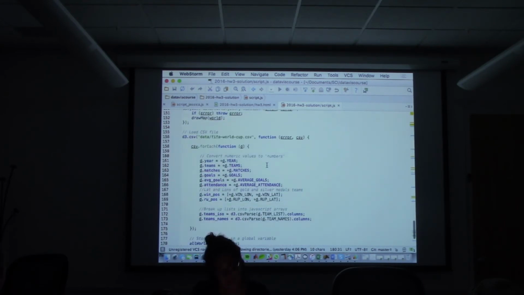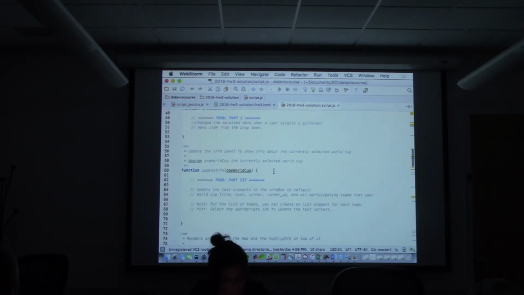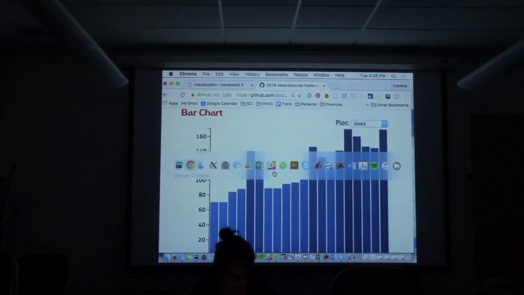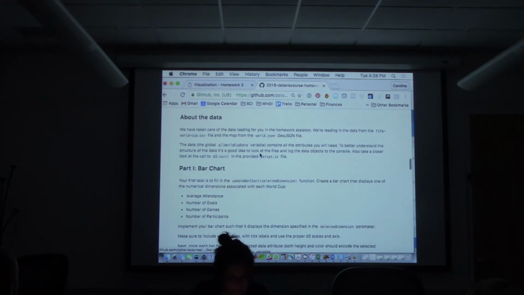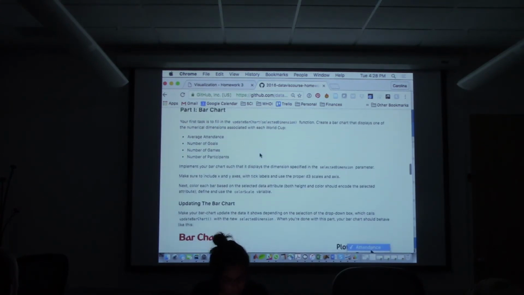We have the world, we have the CSV read in, and we understand what this selected variable is. How do we call it? Selected dimension, yes. Okay, so let's go back to this. We read that in, and now we're going to talk about the bar chart. The first thing you're going to do is code this up. Before you even code how it reacts to the drop-down menu, it's assumed that it's attendance, right? So you're going to go ahead and code it with that variable.